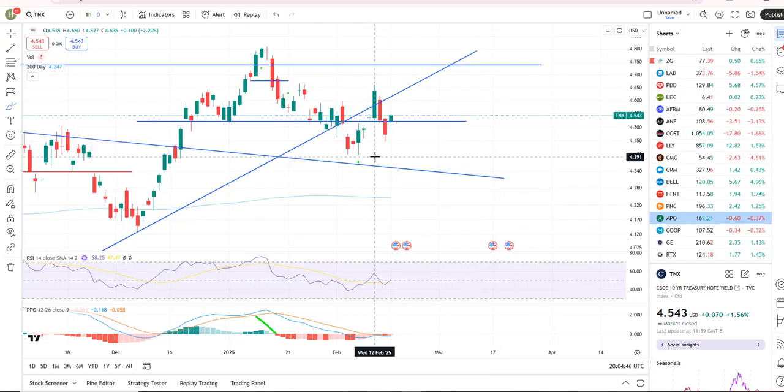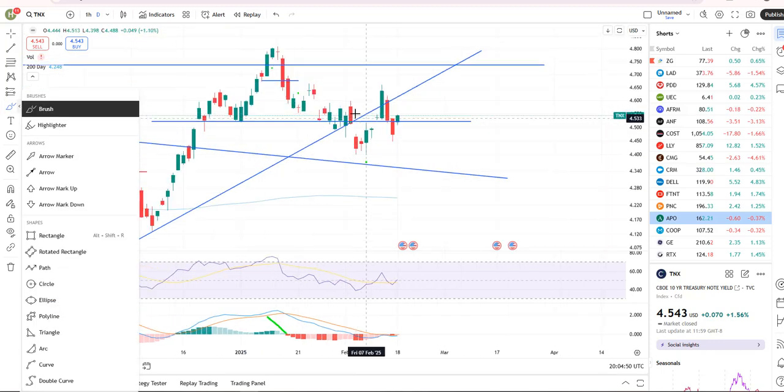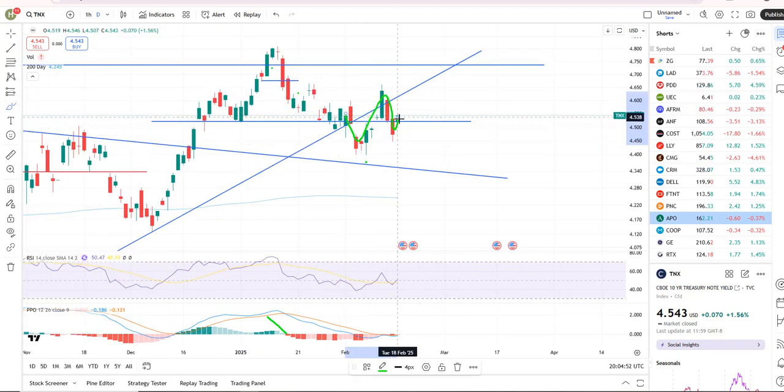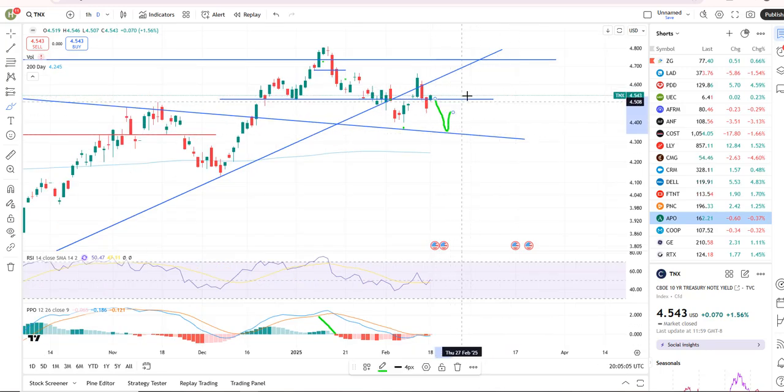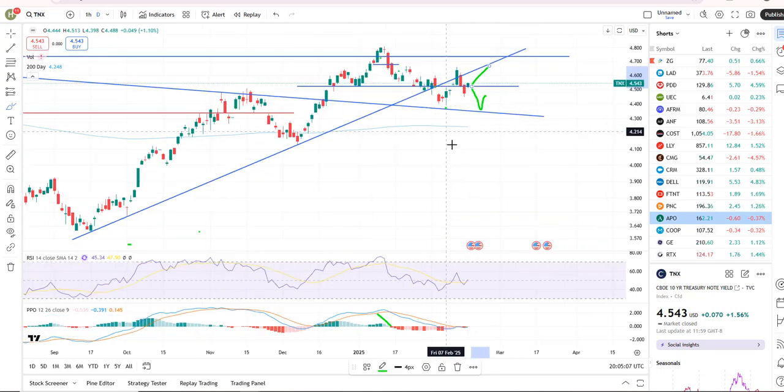Interest rates are rising a little bit today, but it's been pretty choppy the last few days. You can see we're chopping around, so we'll wait and see on that. I'm not making a call on interest rates yet. I do think they're going to rise, to be honest, but I don't know. I don't see anything in the charts that tells me right now they could fall and hit support. They could rally. I don't know.